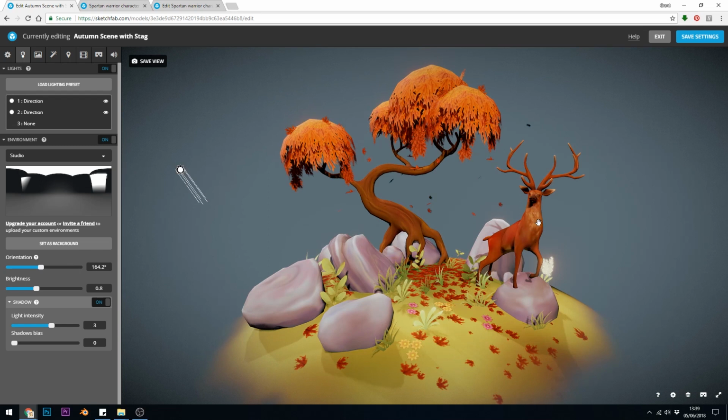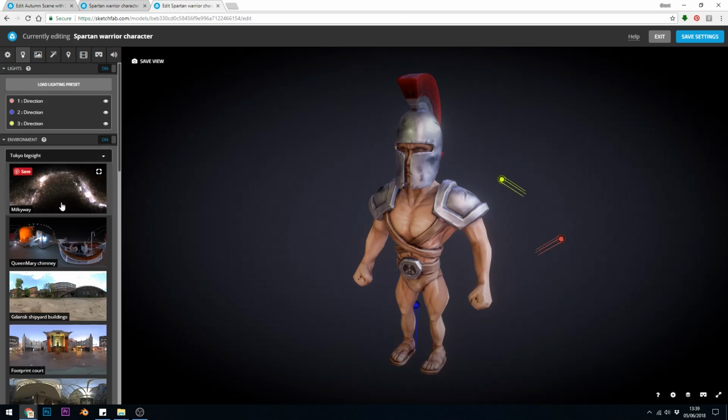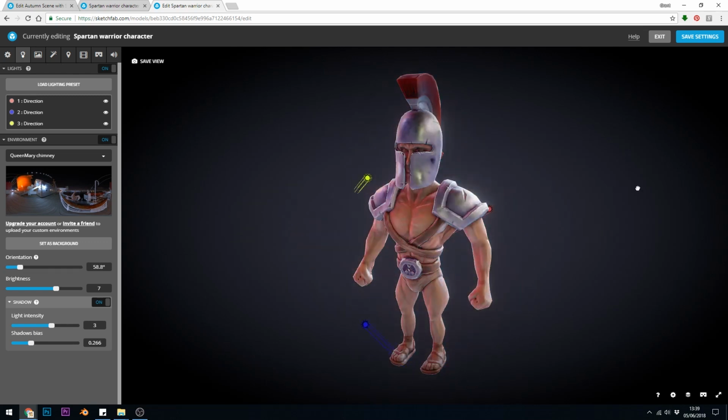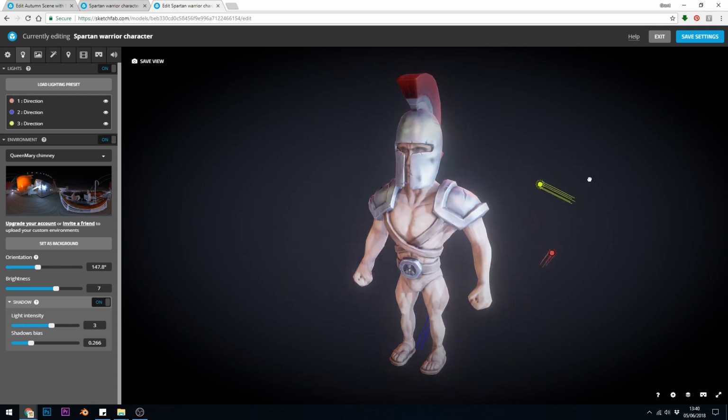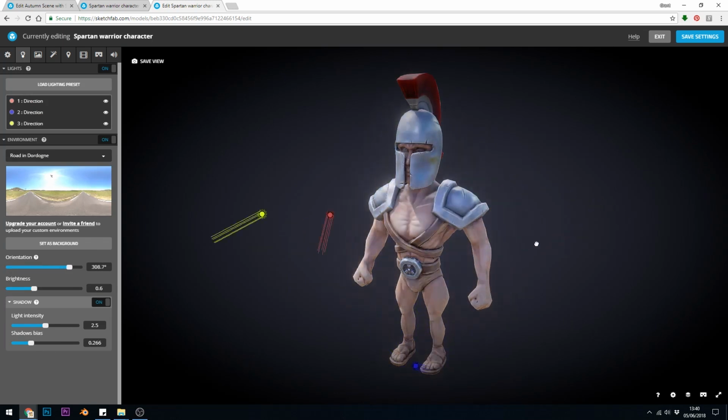So let's do the same with the Spartan Warrior. So again, here I am in the settings, and this time if I change the background and I move it around, you can see the different background and the light and the purples, for example, and yellows coming through these shinier bits. So hopefully you can see how this ends up being more realistic than just hand painted. And you should be able to see the colours influencing the object much further.